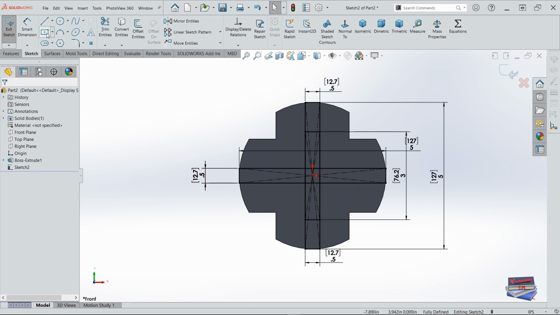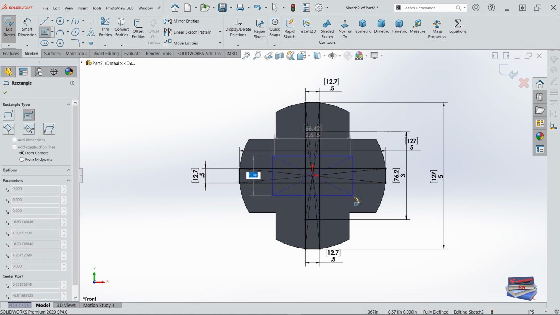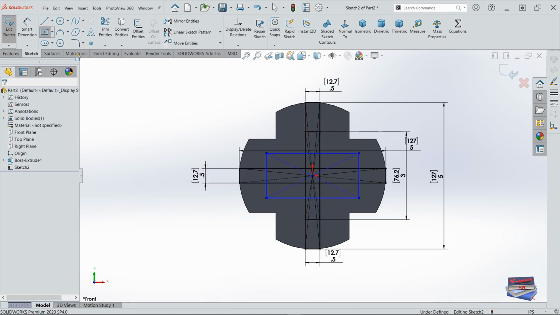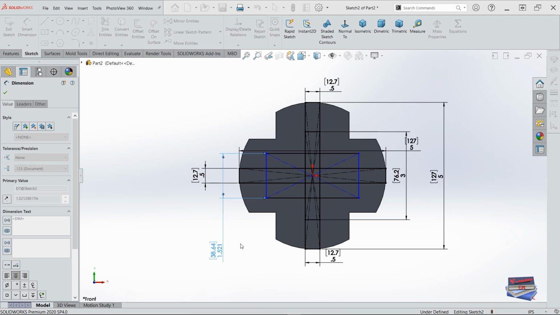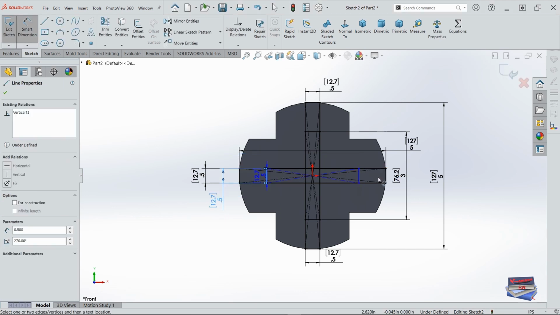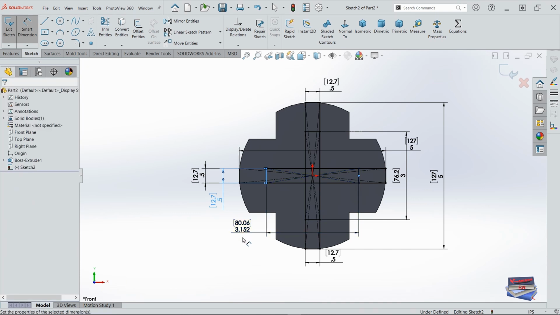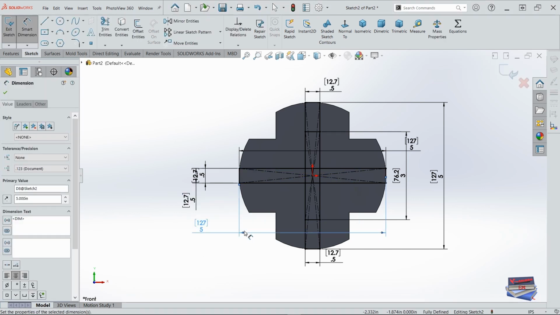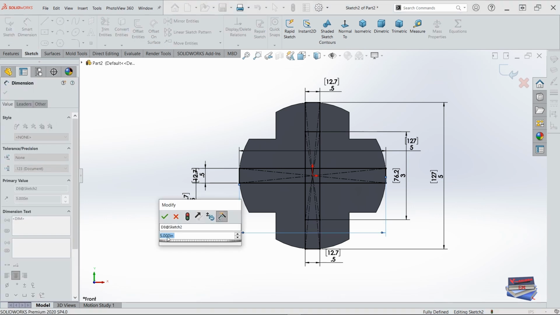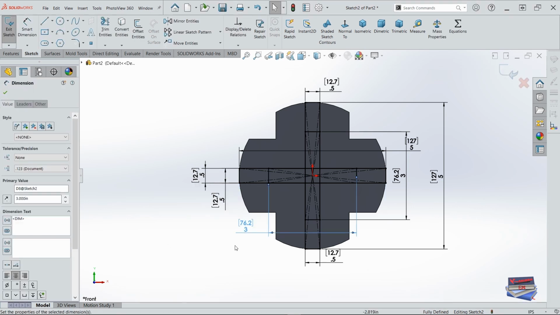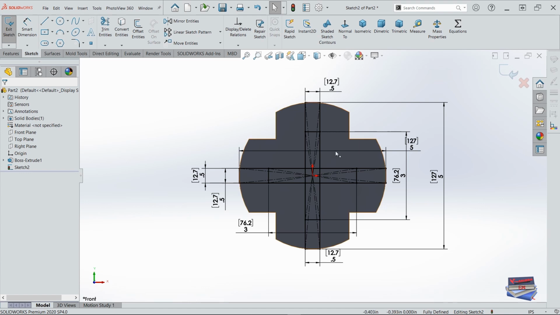Okay, and we need one more rectangle, which is 0.5 and that will be 5. Well, you know that is incorrect. Double click on that, make that 3. Okay, and exit our sketch.